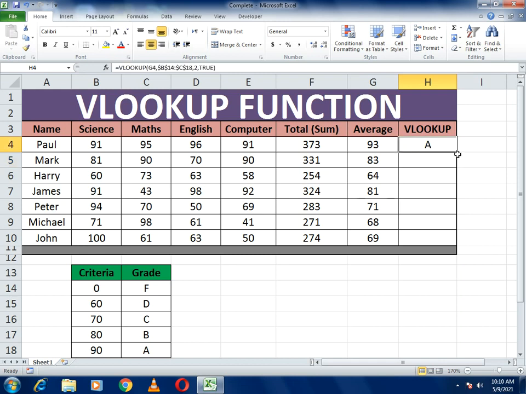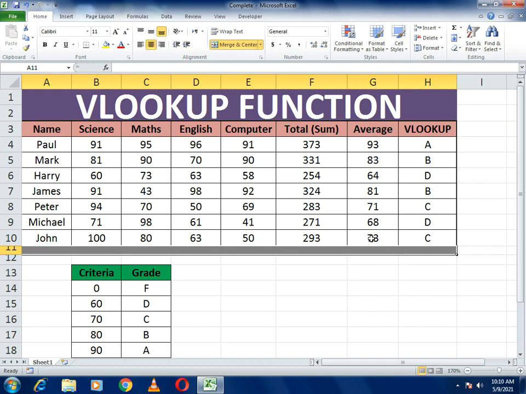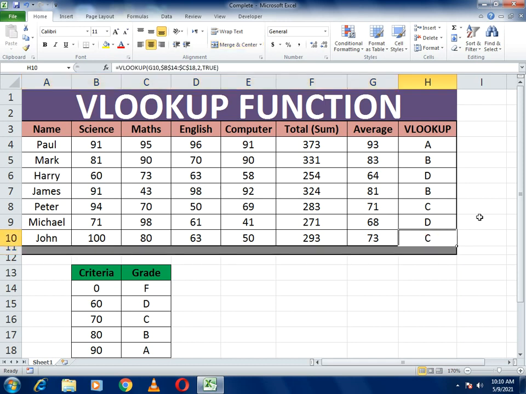And then you don't need to put the formula in each and every cell. You just select the cell and drag it down, and it will give you the grades on the basis of that formula and that criteria. So you can see here, if the student got 60 or 60 plus, he will be given D. And if I increase the marks, you can see the percentage will be 73, and on the basis of 70 or 70 plus, the person will be allocated C grade.